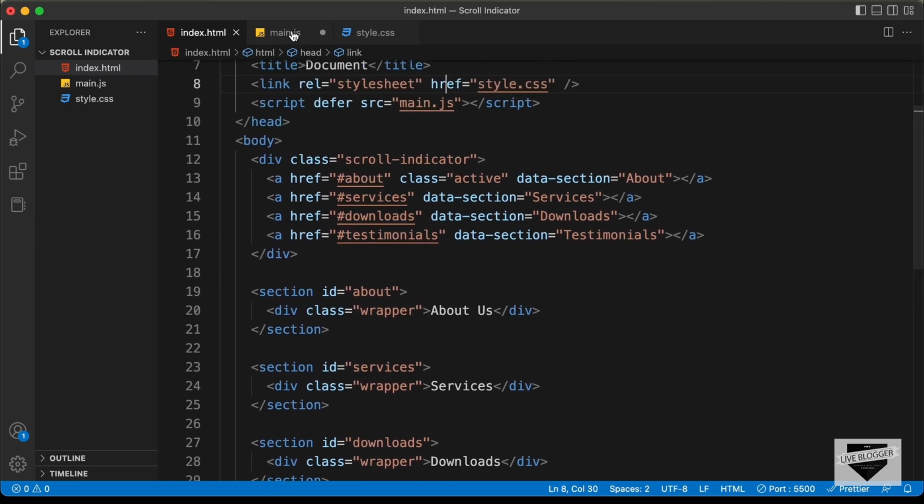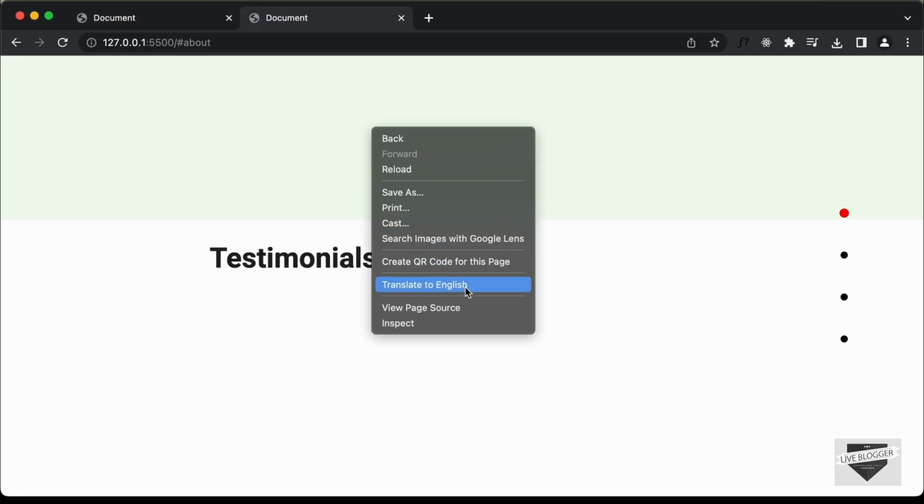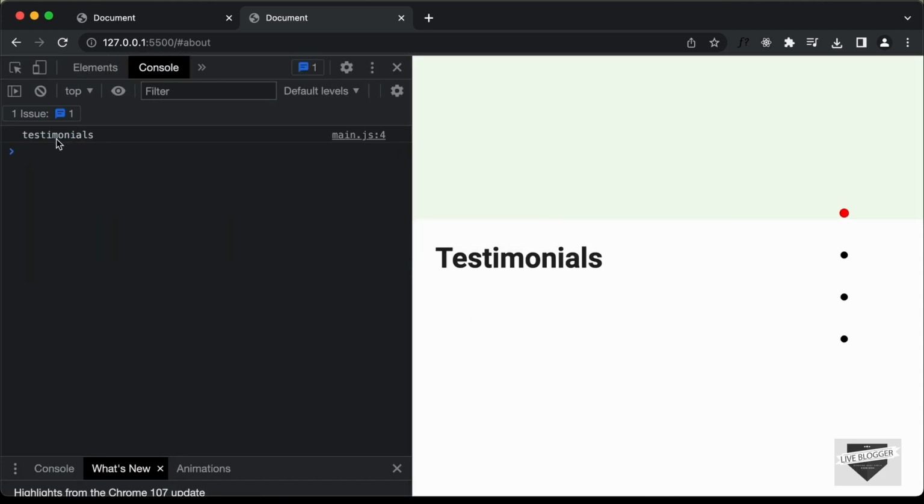So what we're going to do is, if you go back over here, and if I just bring back the console.log, and type target.id, and open the console once again, here we can see that the ID is displayed over here. So what we can do is select the anchor tags with the href of this ID so that we can add the active class to that.